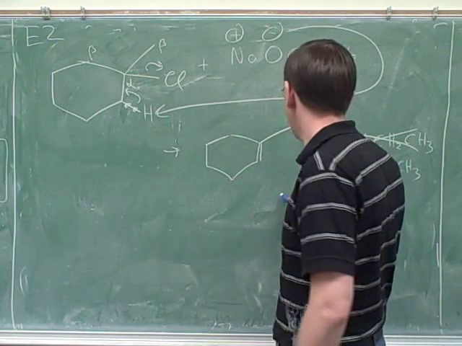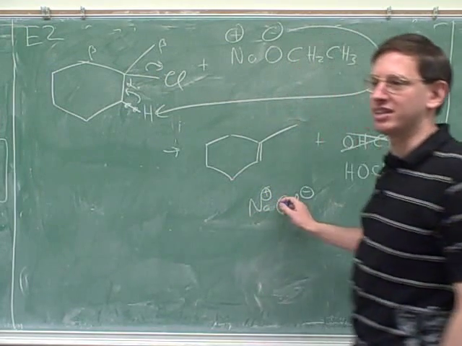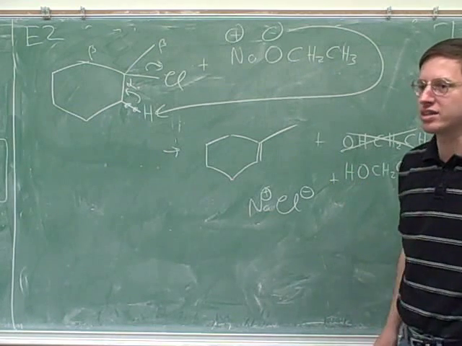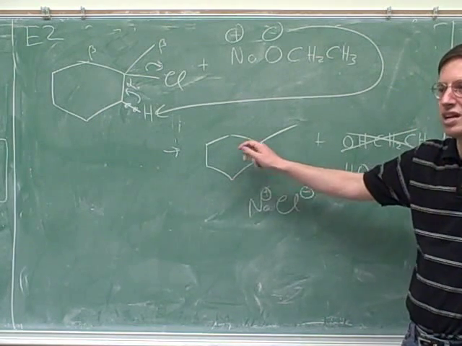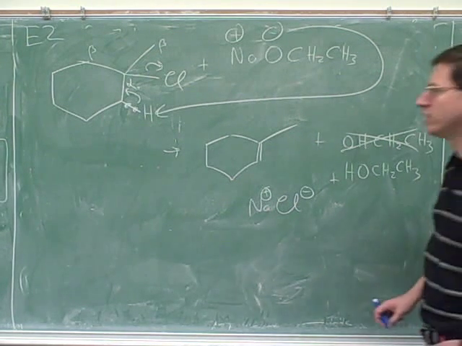And then you correctly saw that the chloride would be getting a charge, so we can balance that with a sodium spectator ion. So this would give us all three of the products. This is the most important over here, but this one might be interesting as well. Okay, so that's our E2 reaction over here.